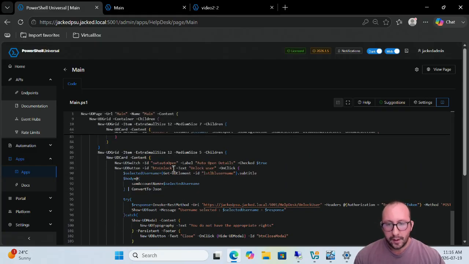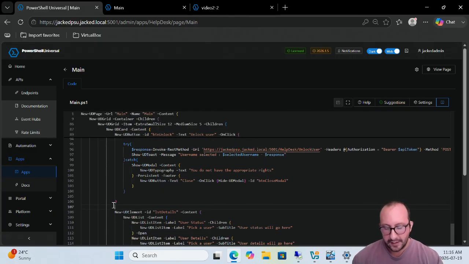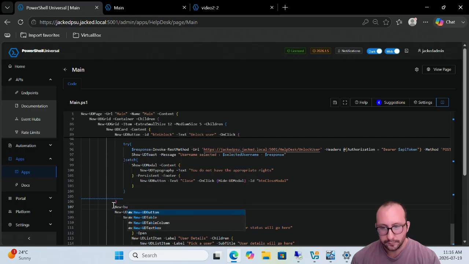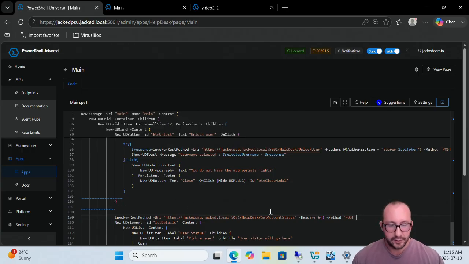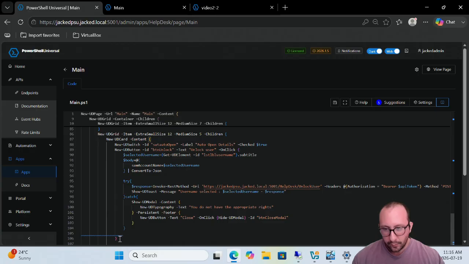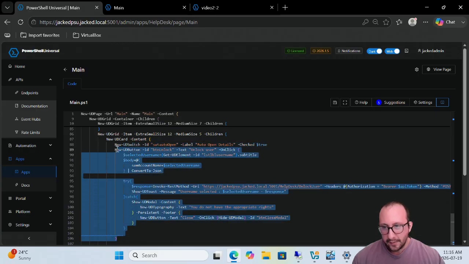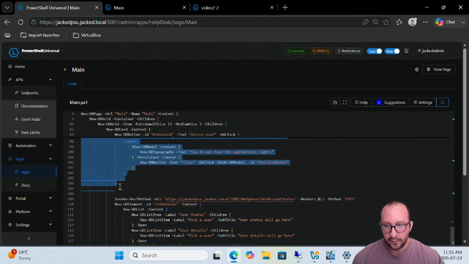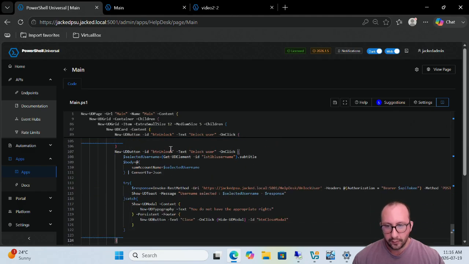So here we found our button unlock here in new button. Actually, instead of just rewriting it, let's just paste our URL right in the code here so we don't lose it. And then we can just copy paste this entire new button section that we used in the last video for the unlock. And we're going to do btnEnable. And we're going to change the text, of course, to btnEnable and then Enable User.